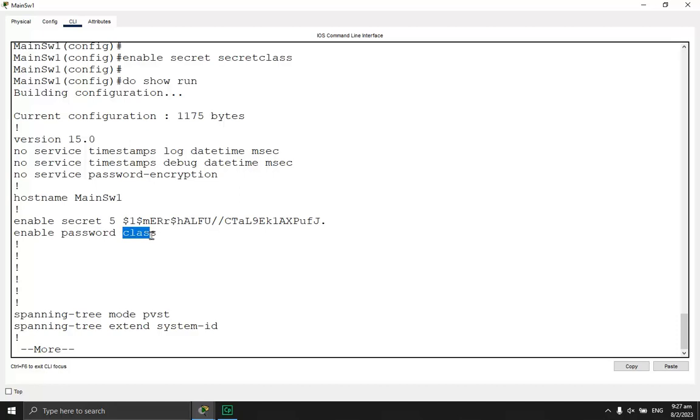With enable password, you can see the actual password being used, but for the enable secret password, you will find that the password is actually encrypted. The encrypted password is much more preferred for privileged executive mode, because it prevents anyone standing behind you from knowing what password you have used. If you configure both of them, always take note that the secret password takes precedence over the unencrypted password. It means that instead of class, you'll actually be using secret class as the password to log on to your router.